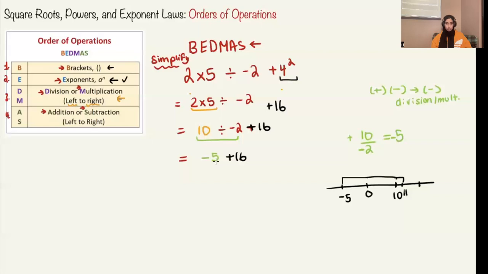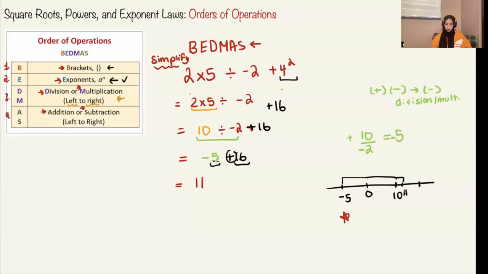Okay. So what I like to do, honestly, is just take the bigger number, subtract the smaller, then bring the sign of the bigger. So I know that you should know this by now, and that's why I'm not stressing on it too much, but I will write that rule down again. So it becomes 11. Okay. So I'm going to write this rule again for those that might want it.